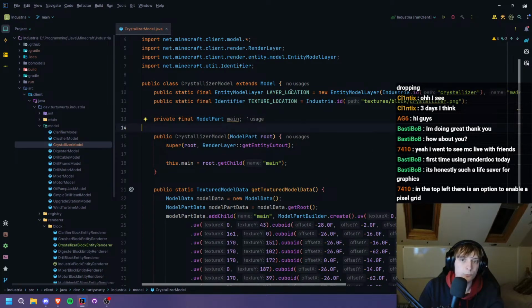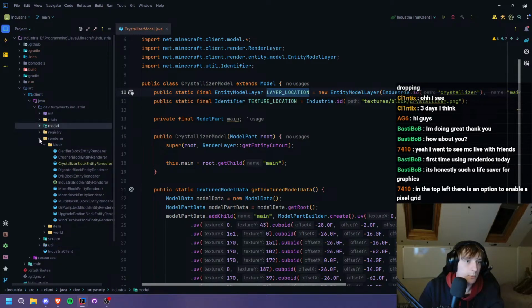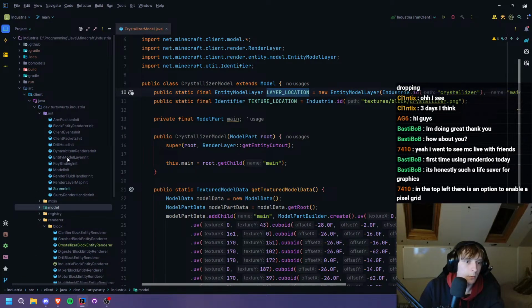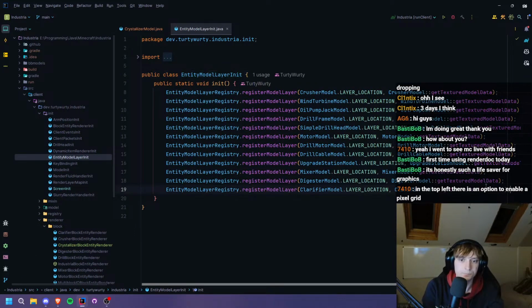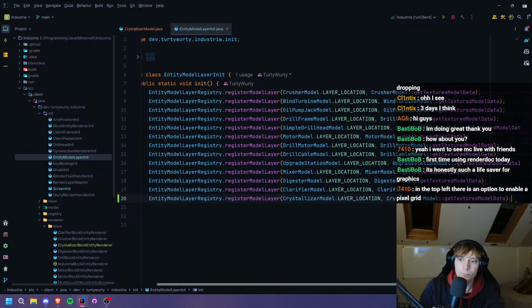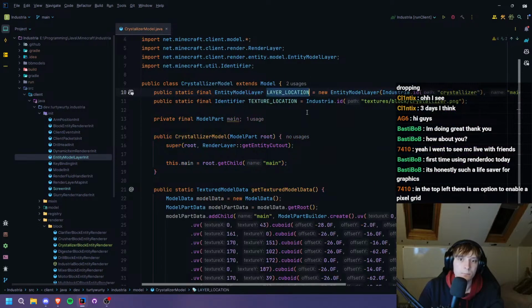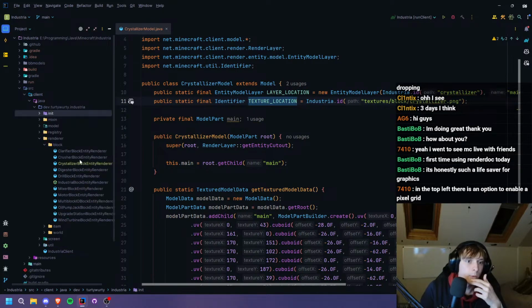And let's just register this layer location. So we'll go init and we'll go EntityModelLayer. Nice. And then let's use this in the renderer.